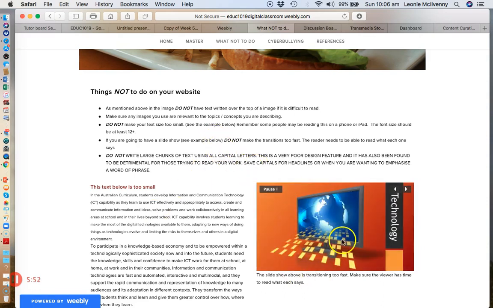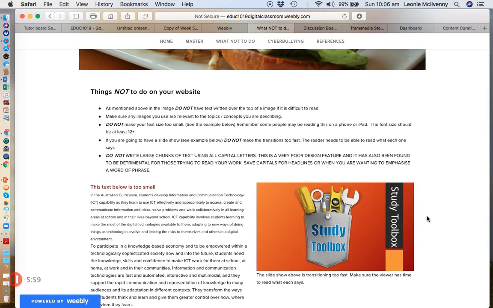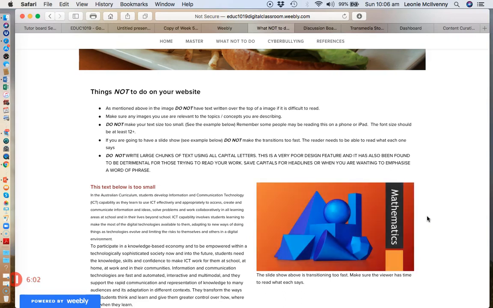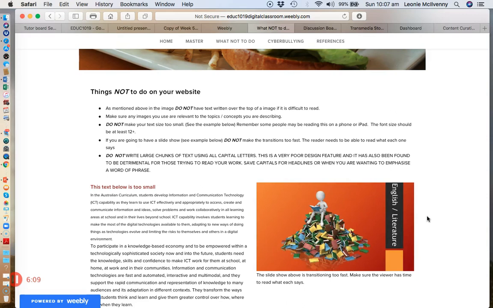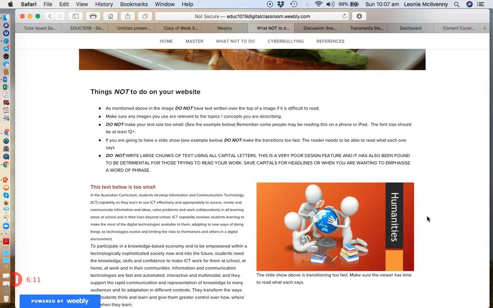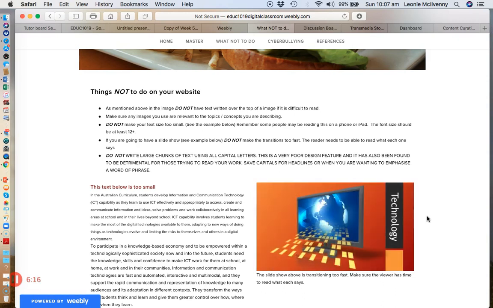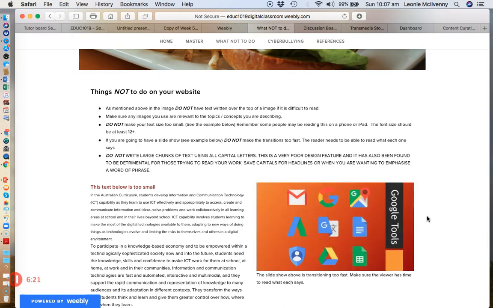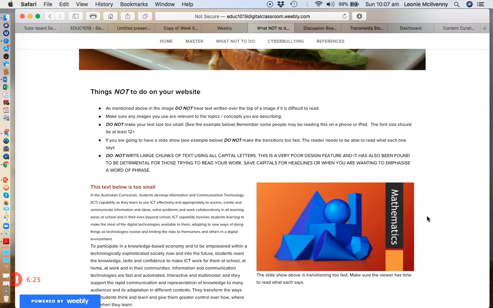As you see here, I've made this little slideshow. One thing, if you do create a slideshow, make sure the pace of these slides is slow enough that people can actually read it. So if they're coming through too fast, people are just going to get frustrated because they're not going to be able to read what's there. So you can change the speed at which they come in. These ones are coming in at every 3 seconds. So you'd want it to be at least between, say, 6 and 9 or 7 and 10, depending on how much information you've got on each of the slides.